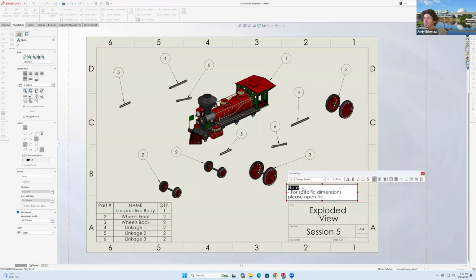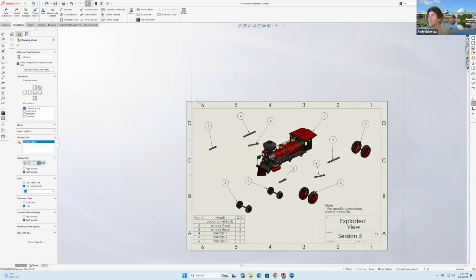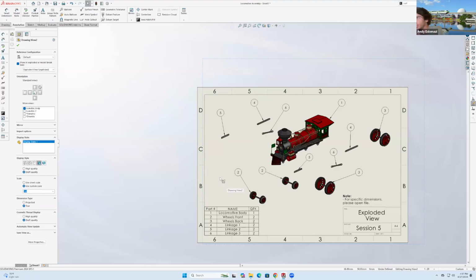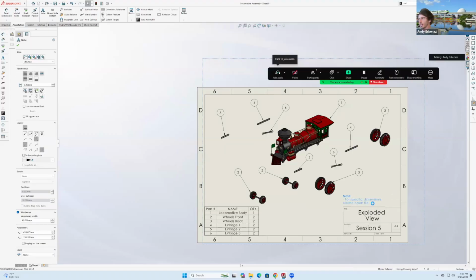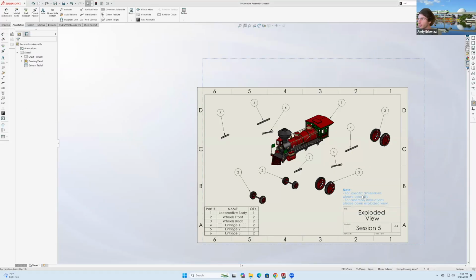In fact, I think it even allows us to bold that if I'm not mistaken. There. So it's a very simple drawing, but at least kind of useful if you want to make an exploded view and show how all of these different parts fit. I'll actually add another one that says for assembly instructions, please open explode view in file. There we go.